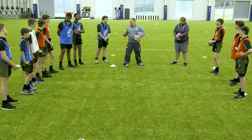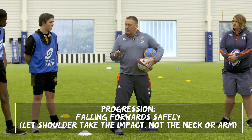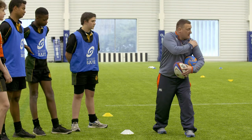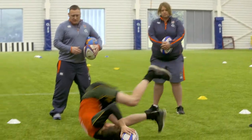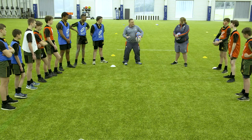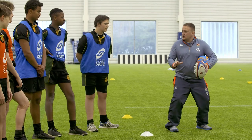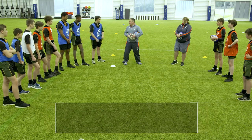The last thing I want to look at is the situation where you get tackled, touched, or pushed from behind and you find yourself going forwards. We need to look at how we fall safely if we end up tumbling. If you get tackled from behind - maybe a tap tackle - you're going to fall forwards, but we let your shoulder break the fall, making sure it's not your arm or your neck. Come and demonstrate that shoulder roll and then present the ball. Going back into the game now: if you get two-handed touch from the side, use the parachute fall - knee, hip, shoulder, present. If touched head-on, fall backwards. If touched from behind, roll forward. Does that make sense? Let's go.